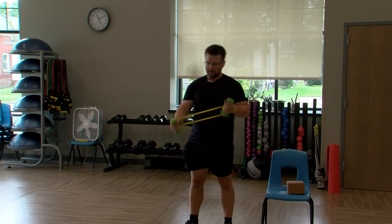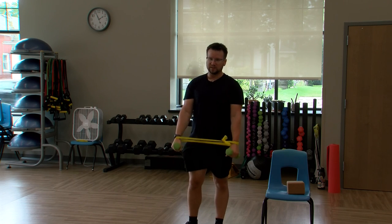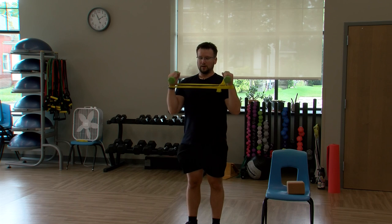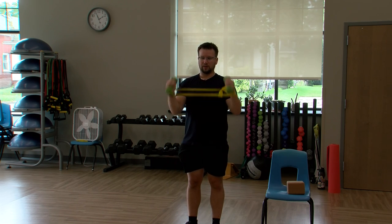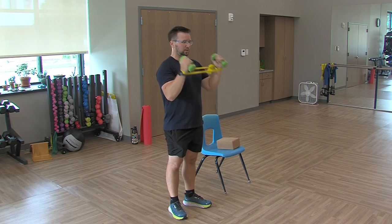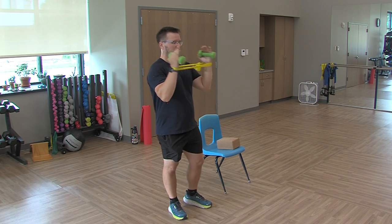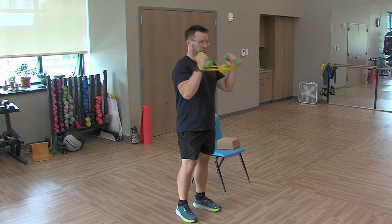All right. So for a lot of these, keep tension on the band, palms facing each other, elbows at your side, and just some curls. Up and down, up and down. If you want to make it harder, you can put more tension on the band. Not necessary though. Up and down. Keep going.